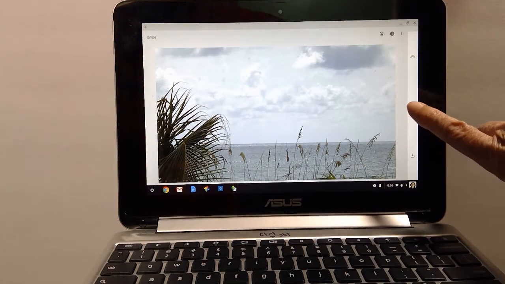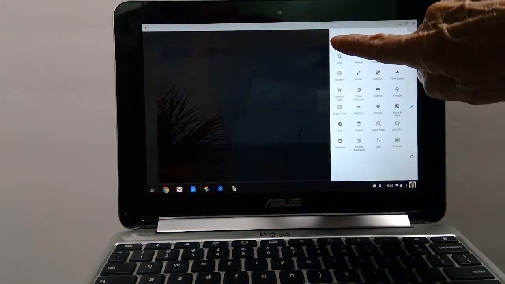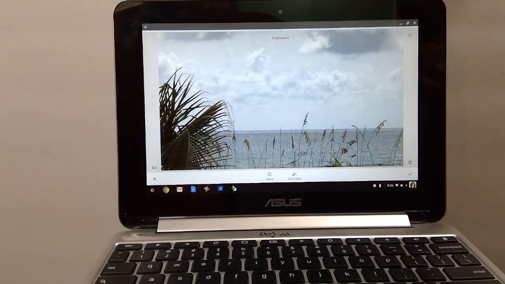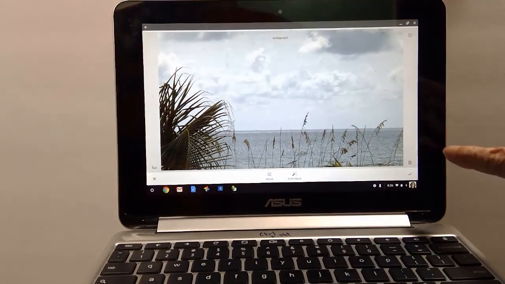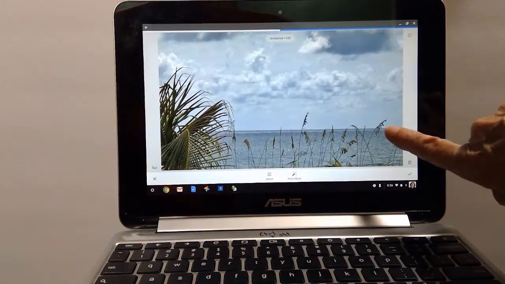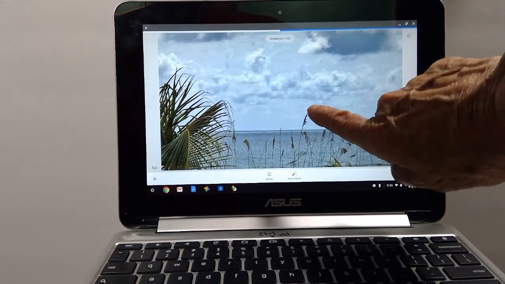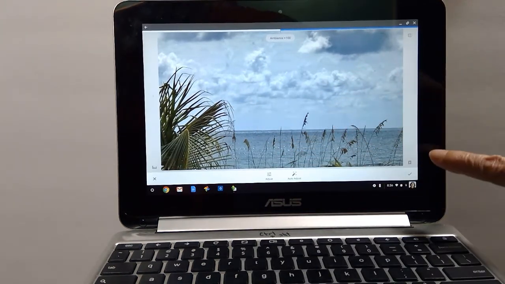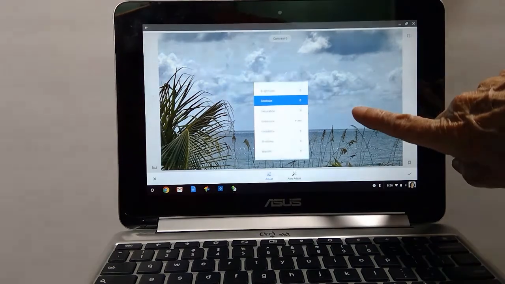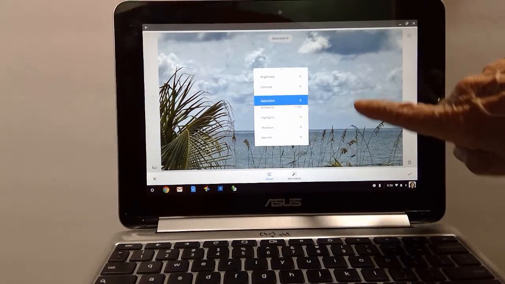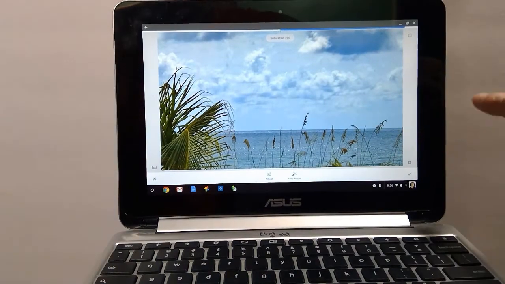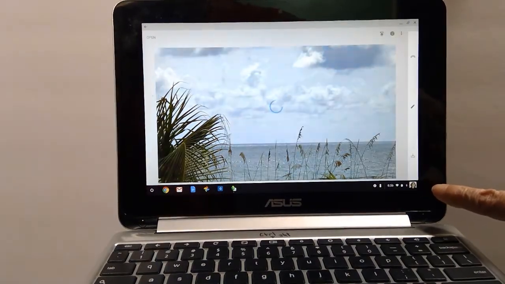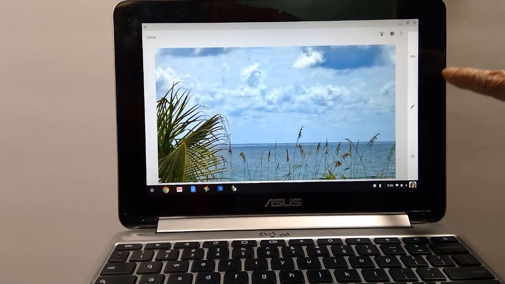Now I just want it to be prettier. And I find that it is the tune image that I like the most. You rub your finger up and down to see the choices. I like ambiance. Then you rub your finger left and right. And this is just so nice on this big screen. Lots more room to work with than on a little phone. And I want a little more saturation, more color. There. And check mark. And I am done.